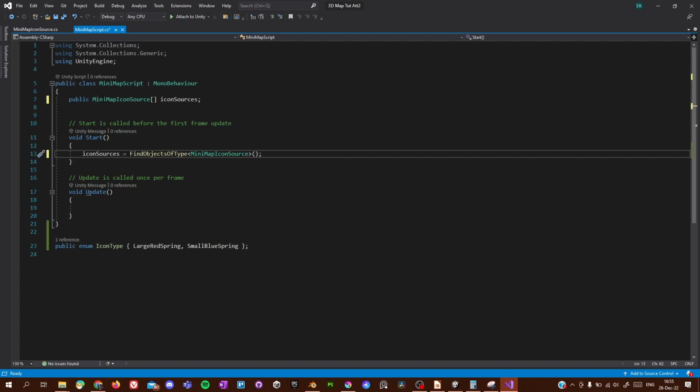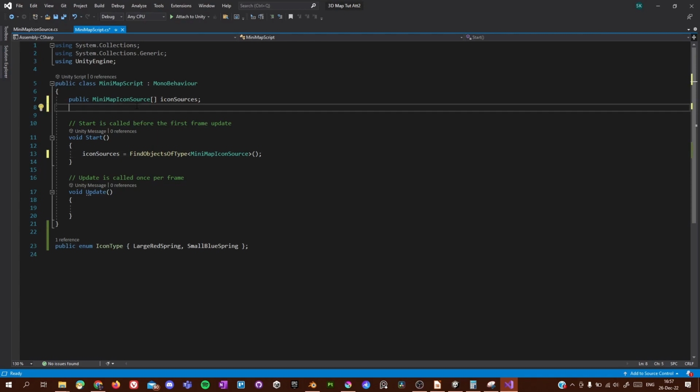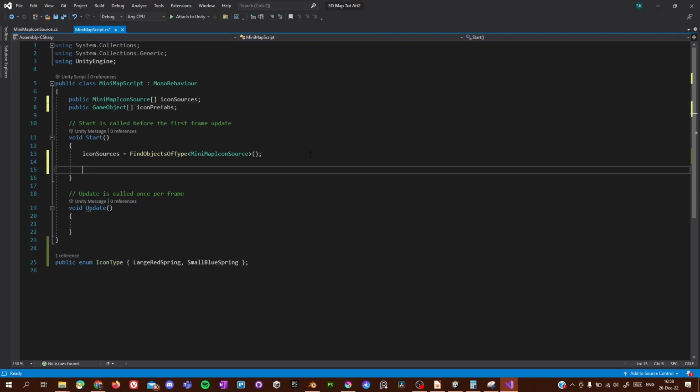That should basically find the icon sources. Now we'll add a list of prefabs that we'll use to basically populate the minimap. Now run a loop that will go through all the objects.